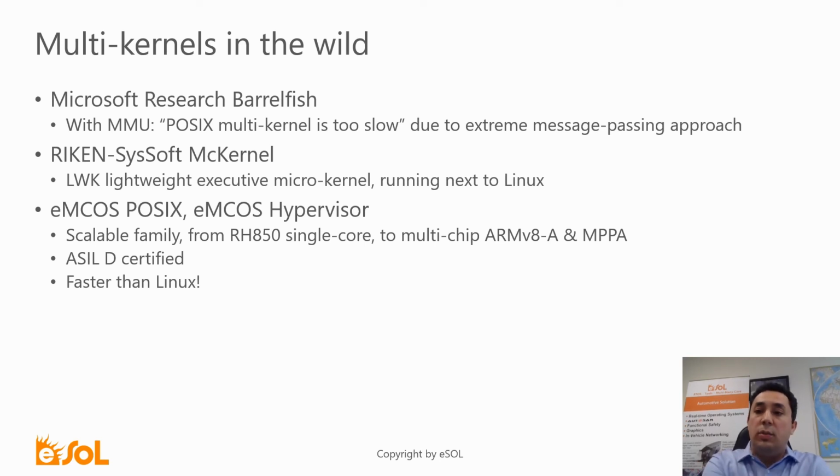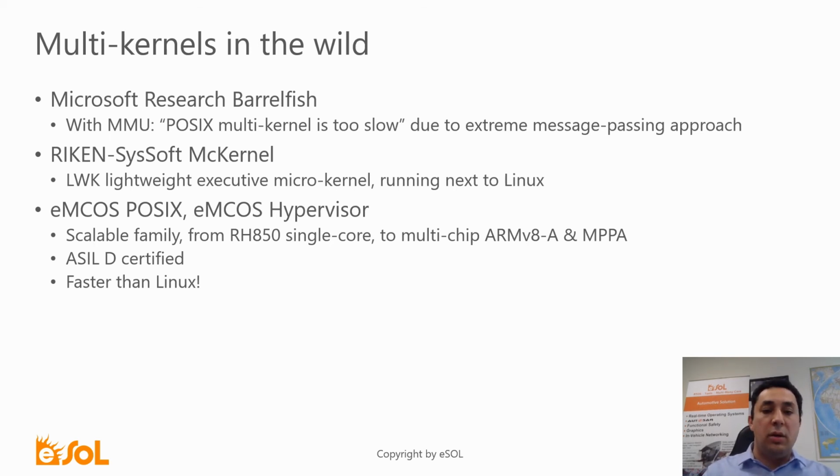Actually, the multi-kernel is a pretty recent invention in the history of computing. Around 2010, the first published papers became public, and the most notable operating system was published by Microsoft Research under the name Barrelfish. The conclusion, however, was that the POSIX multi-kernel is too slow. One of the reasons is that they took the multi-kernel and especially the concept of message passing really to the letter, and implementing a complete POSIX implementation and framework only through very pure message passing became impractical.